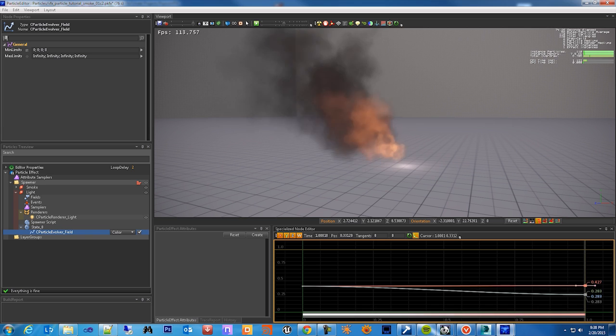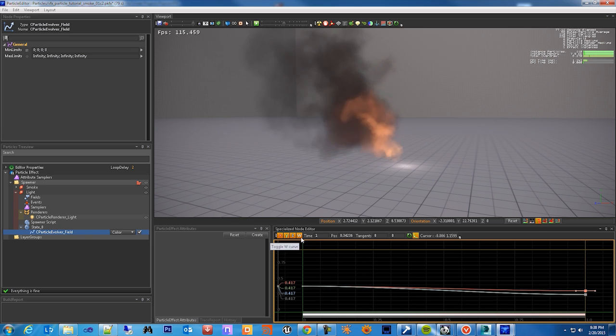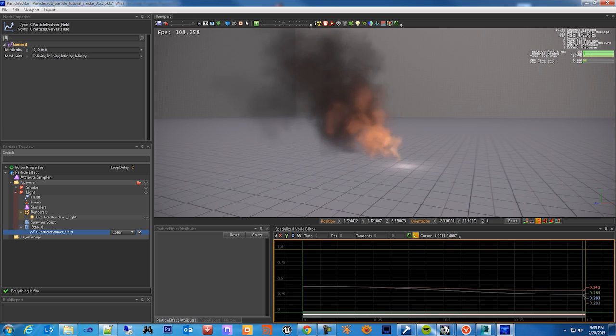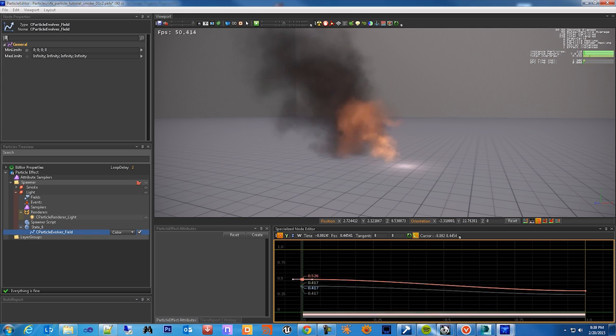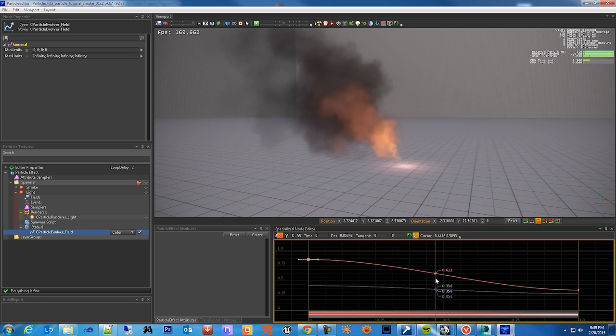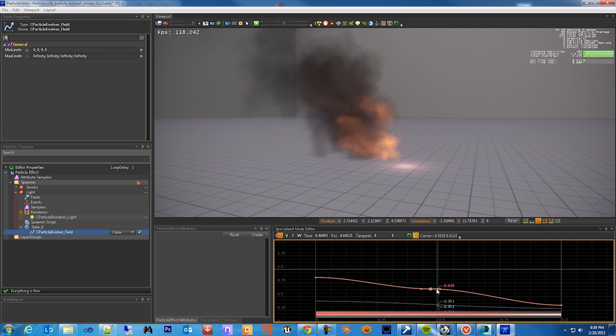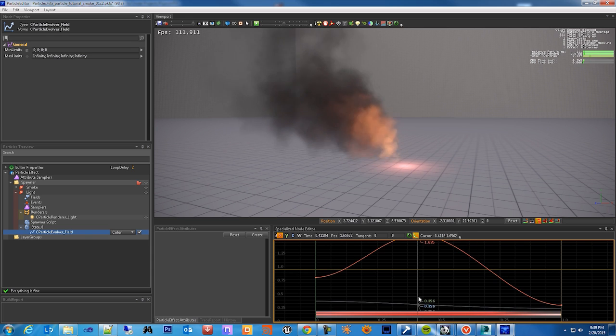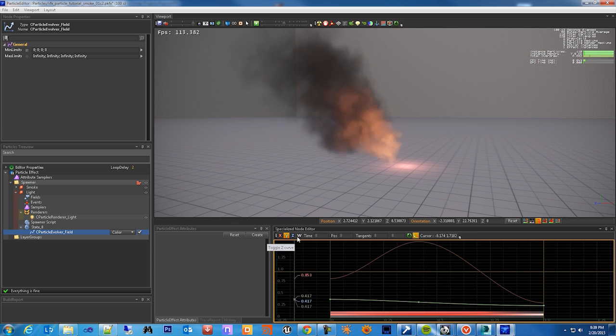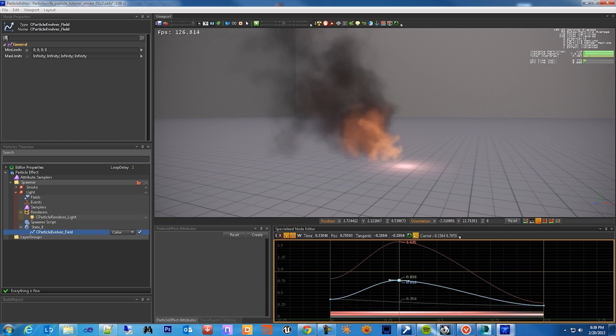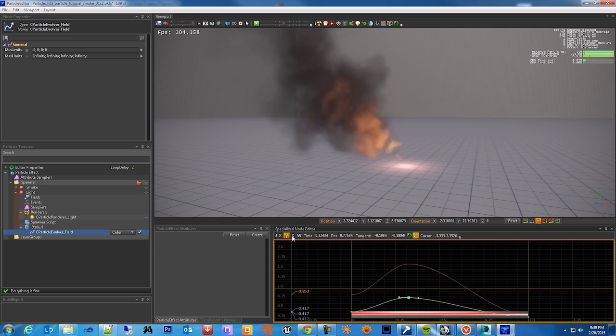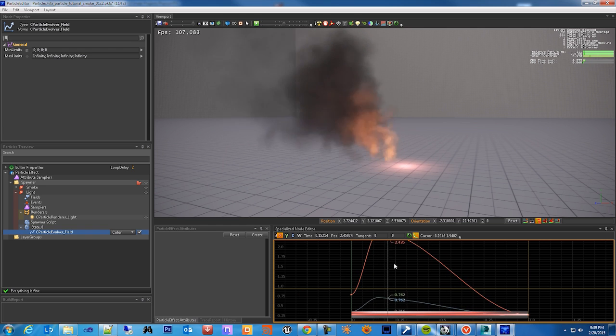I want to uncheck everything and select my red color over here, and I just want to give it some reddish type of color. So let me move this up, something like that, and get these other guys, the alpha, and amplify it a little bit more. Select that again. Something like that is fine for now.